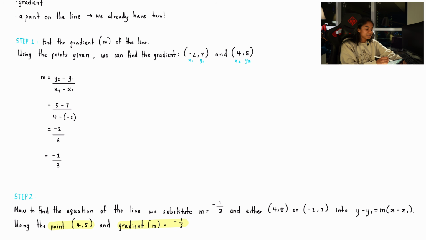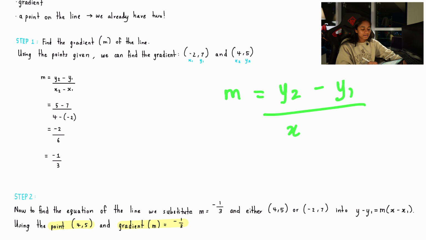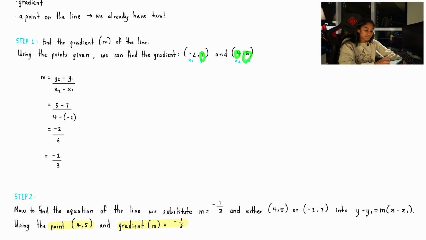And we know that we can use the 2 points given, because m is equal to y2 minus y1 over x2 minus x1. Always map out which one is y2, y1, x2, and x1. I don't want to hear that you got a mark off because you didn't know which one you were doing, okay? So also remember that these are negative signs. So always put them in brackets if it is a negative number you're dealing with, because this will become positive in the end. So let's substitute everything, simplify it to get -2 on 6, because minus and a minus is a positive. And then we get -1 over 3.